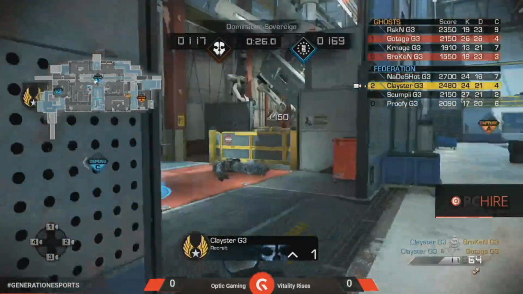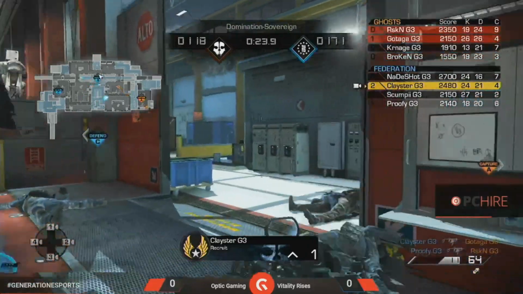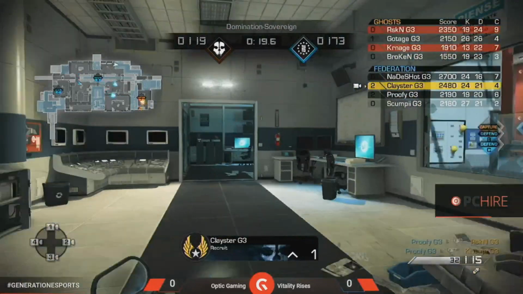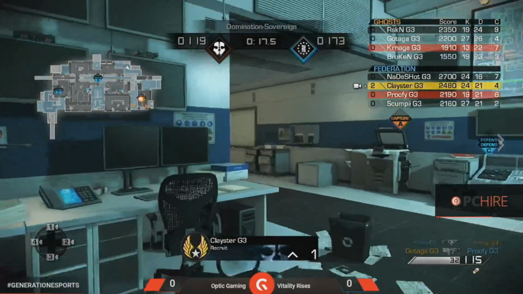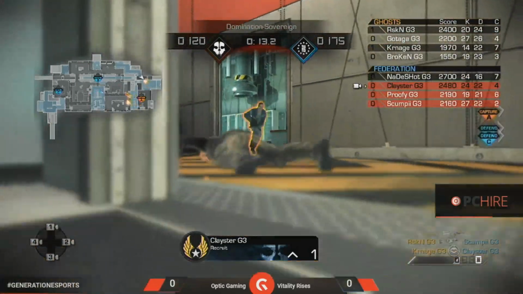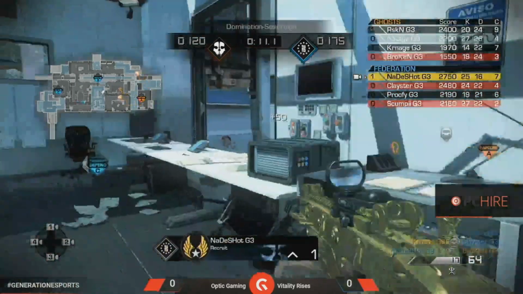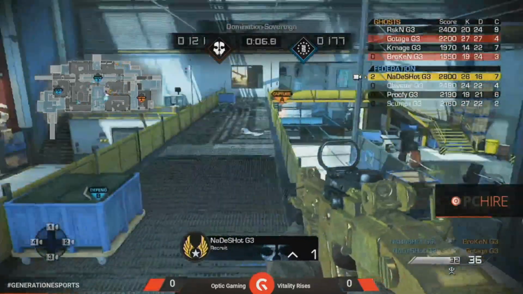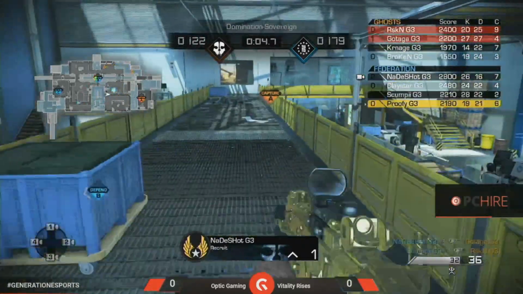I love the fact that Clayster has put away the AR for basically the entire second side. He's like, you know what, it's not working out for me. I can shoot with these guys. I'm going to push up. And to see AR players get out of their comfort zone and use that sub and start running with players like Scump and going up against people like Eggs, it really just shows how comfortable they are in this game.